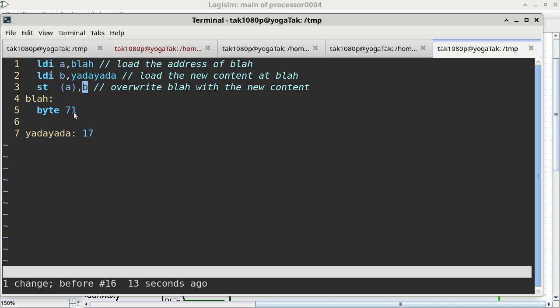Because if you want to specify an immediate value like yada yada, which can be some arbitrary value, it has to be stored in RAM. So that means you have to grab something in RAM that is usually right after where the opcode is, just like the LDI instruction, and then you want to store that into a location of RAM that is pointed to by register A. You cannot do it in a single instruction in a RISC processor.